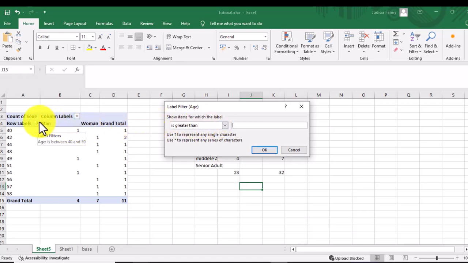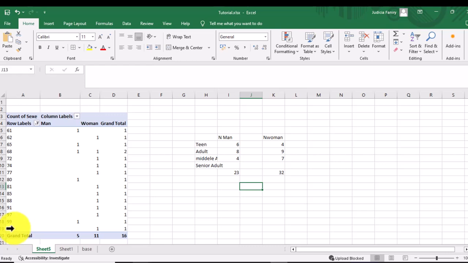If you only say that, our 60 years old is not included. But if you use greater than or equal, so our 60 years old is included. So it is equal to 60 years old and more than that. So click OK. So the more than that, there is a person who aged 100.